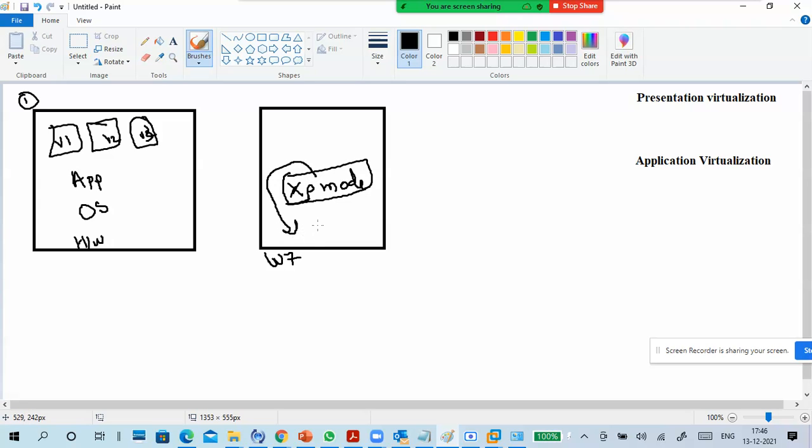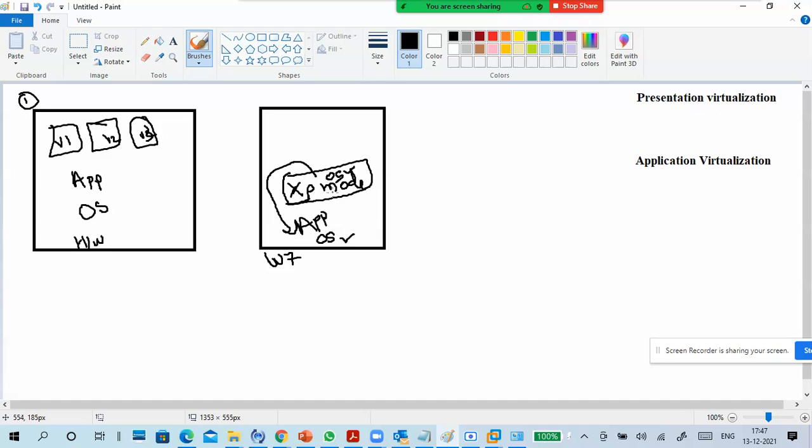Whenever you run an application, it either runs directly on Windows 7 or runs in the XP operating system.